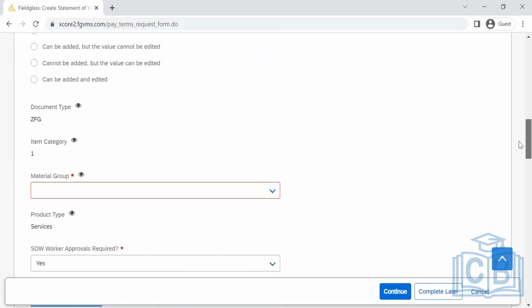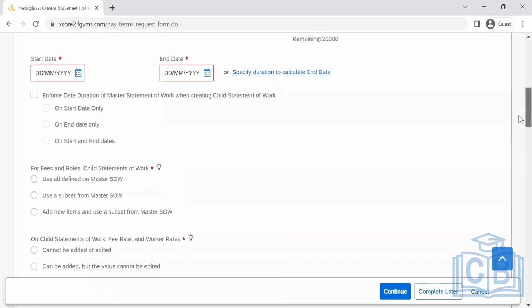Okay, and whatever we set in here, we carry forward. So for fees and roles, the child statement of work can use all defined in the master data. We can use everything. We can use a subset.